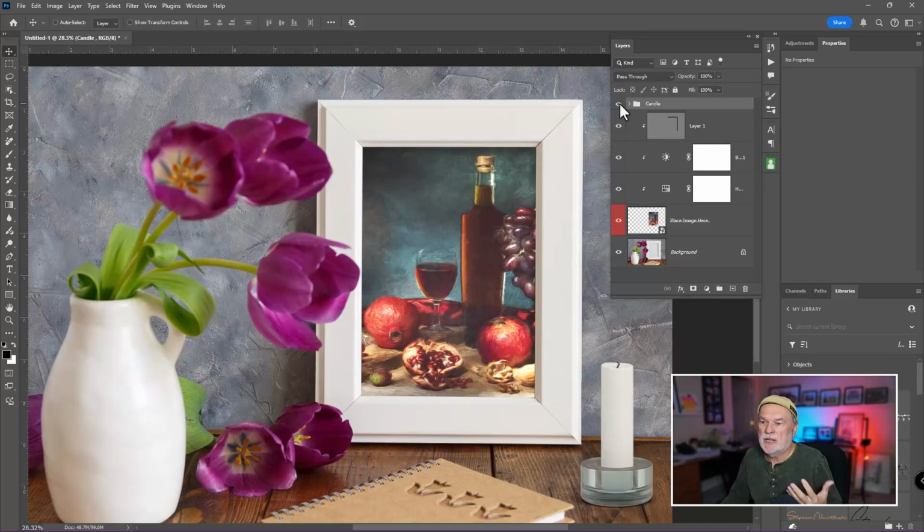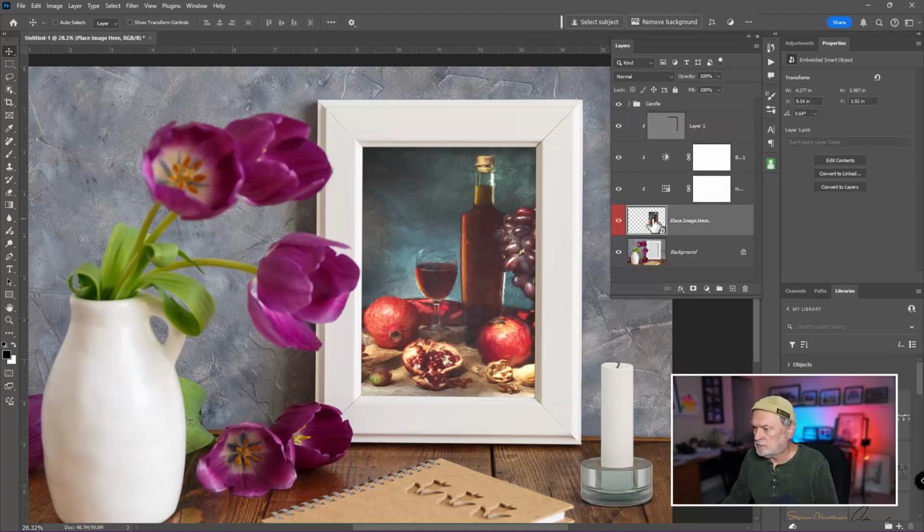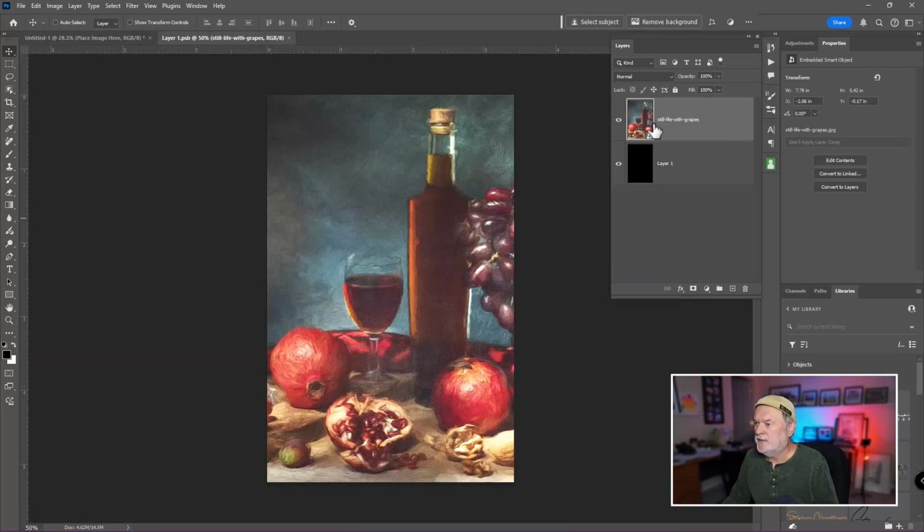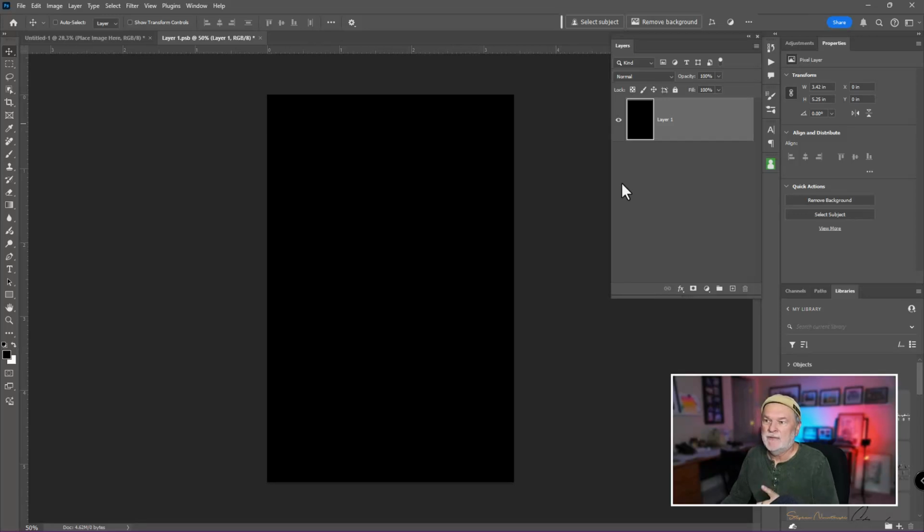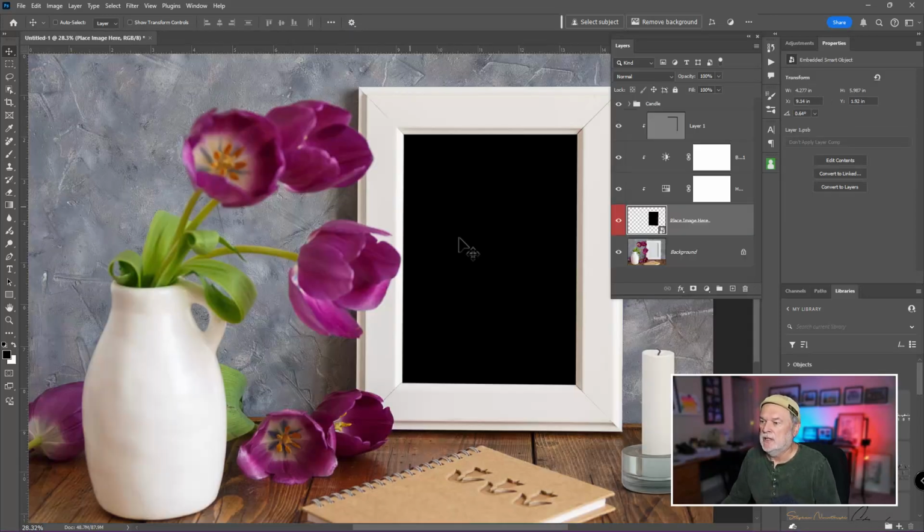I probably, when I saved a template, didn't need to save the image right there. But if I come down here, I would have saved the template this way. I would have got rid of the image, saved it that way. So if I close this, hopefully that makes sense, and save that as a template, then this is what you would get. Okay, so when you open it up, this is what you get.